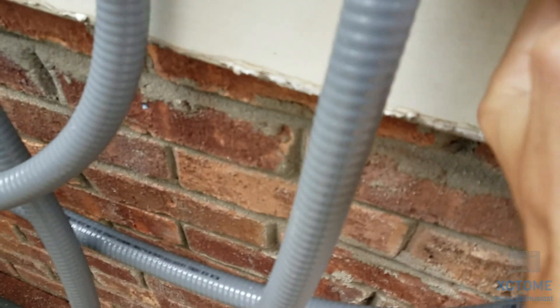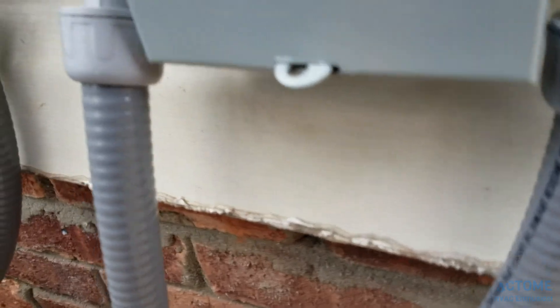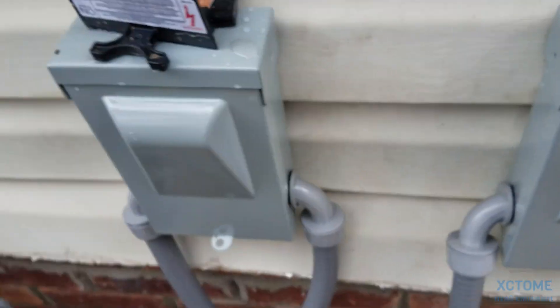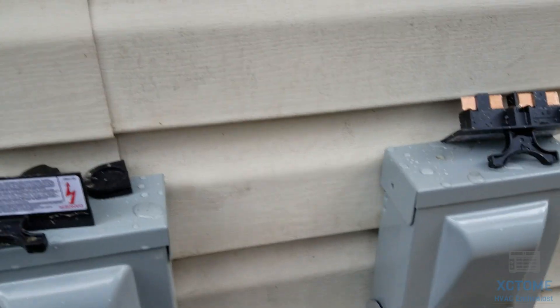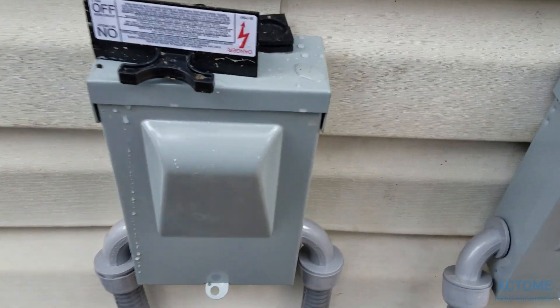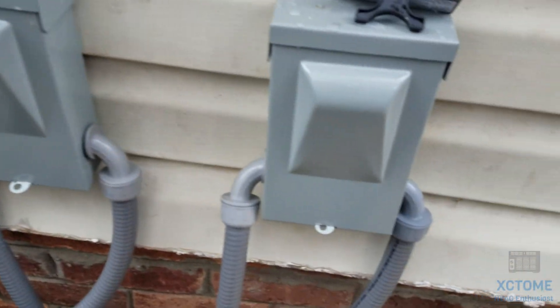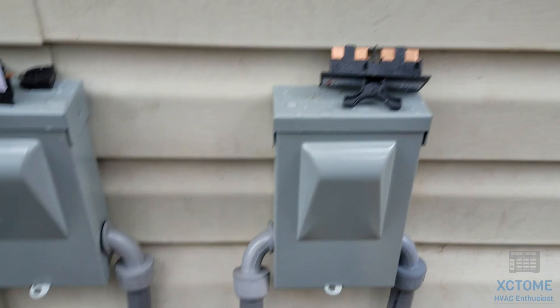The heat strips have been wired but this one here is always giving me trouble. That's been wired coming in from the house but I still got to wire it going out to the unit. There's the prongs — the pull-out thing. A couple of caps for the unit but not run caps, little plastic caps. Never mess with disconnects because they are unpredictable — I've seen them arc flash when you go to plug them in and it's not fun. But this is what a brand new disconnect looks like. They're both 60 amp non-fused. I prefer non-fused — a lot easier and a lot less bulky. When you start getting into three-phase stuff is when you start getting into the fused stuff.